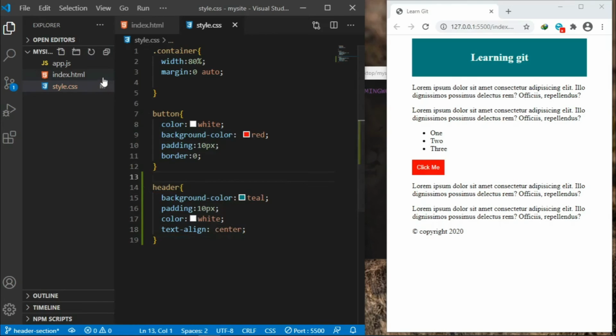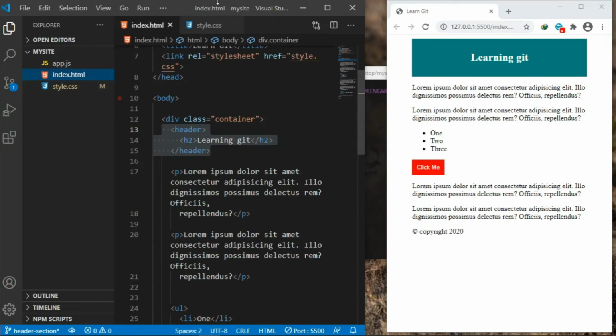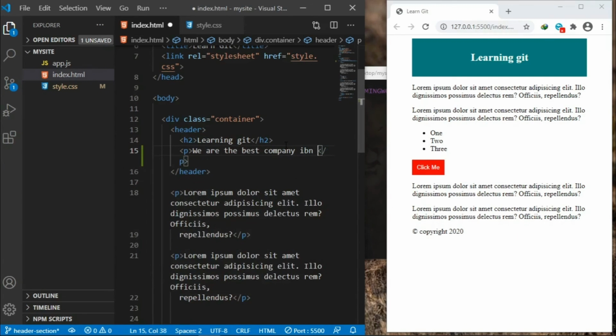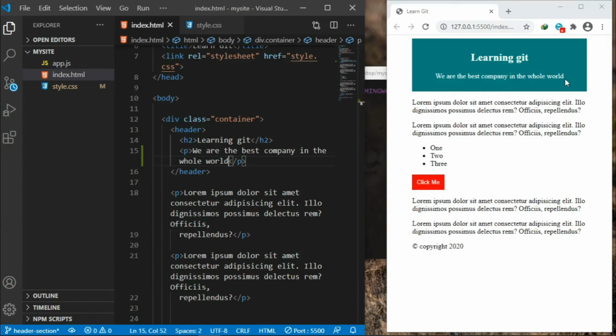And they told us to also go back in the head section. As you can see, VS Code is showing us that this file is modified, and he said we add also the campaign slogan. So we are the best campaign in the whole world. So stuff like that. So this is the best header that you ever see on a website. This is exactly what our boss wants.